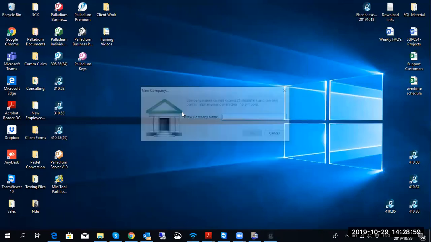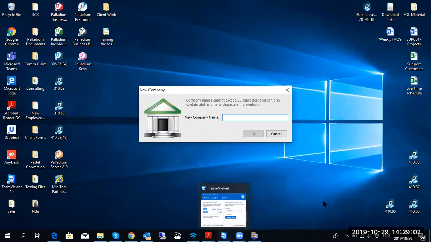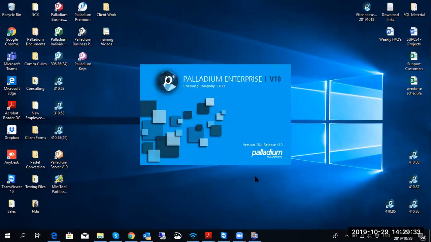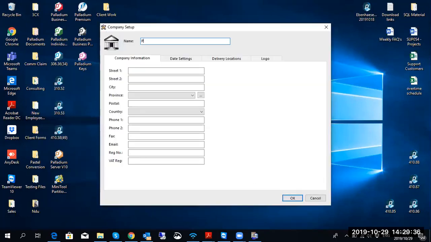So I'll just do that quickly. Just go and we'll call it Palladium. So I just wanted to show you guys one of the problems that you might encounter when it comes to using an incorrect financial period. It's a lot of work because it takes you back a lot. So you need to ensure that you have all your stuff in order before you attempt to do the actual training. So like you just saw now, if your financial period is not correct as per the financial period on Pastel, you will have problems.